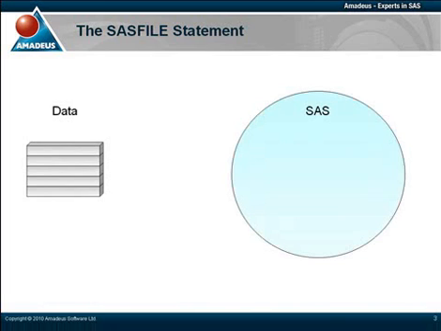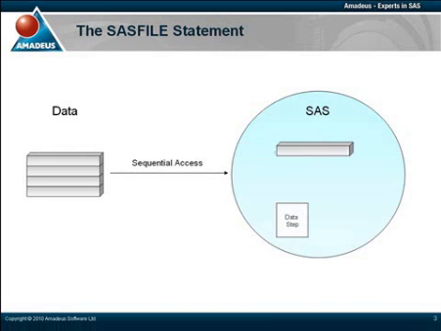In order to understand why we need to use this, we first need to appreciate how SAS traditionally reads in data. A typical SAS program tends to access data from a library using a combination of data steps or procedures. Procedures tend to work by reading and processing pages of data as organized within our datasets. In comparison to this, the data step reads in each row of data sequentially, with each read operation commonly being known as an input-output or I/O request. This is where SAS accesses data held on disk and reads it into memory. Data is then typically processed within our data steps, and we usually write them out to a new dataset prior to being released from memory.